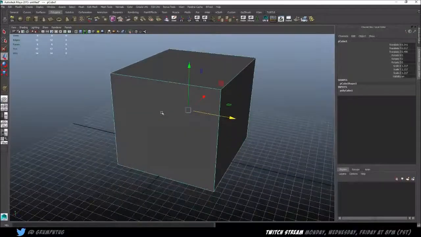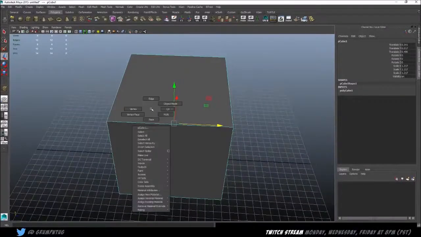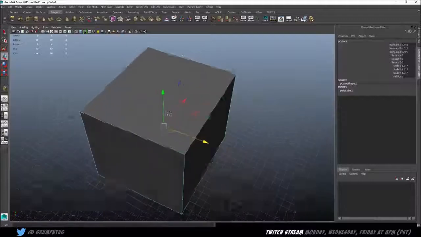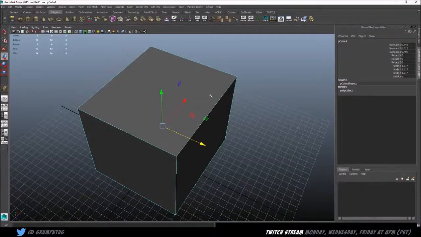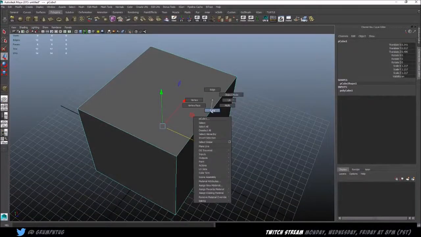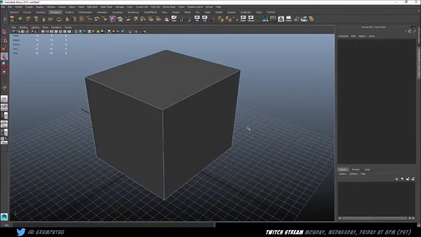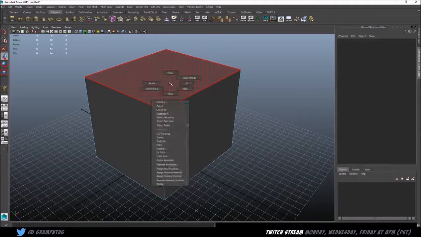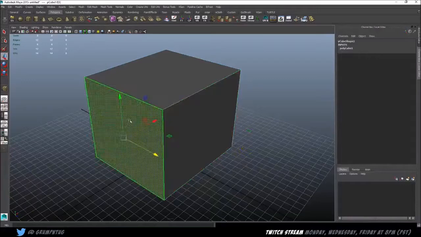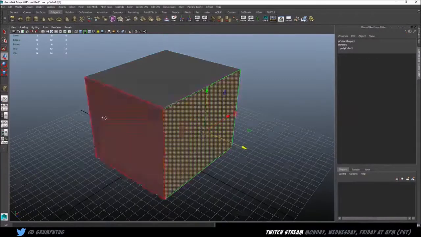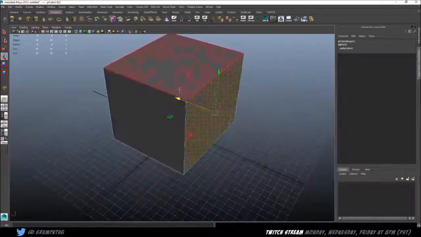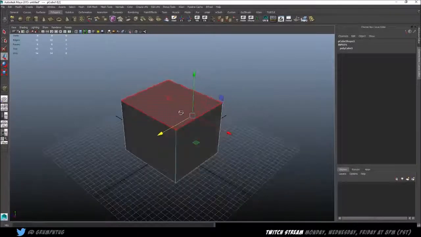Alright, so if we're going to extrude, there's a couple ways we can do it. The normal way, let's see if we choose face. One way is you hold right click and you can choose face. What that does is that lets you change what part of your cube you actually select. I'll go over this real quick just because it's how you manipulate the model after you've made a sphere or a cube or a plane or whatever.